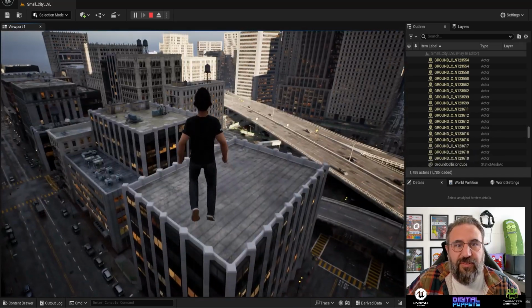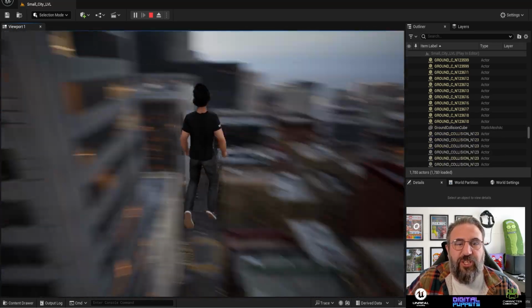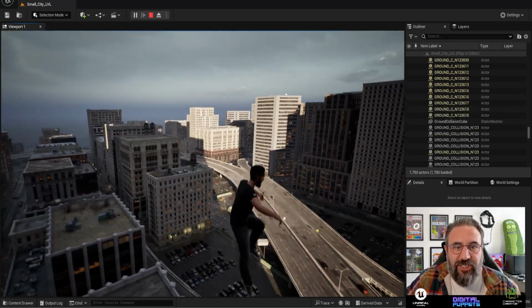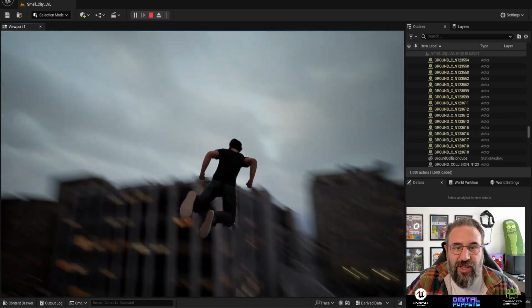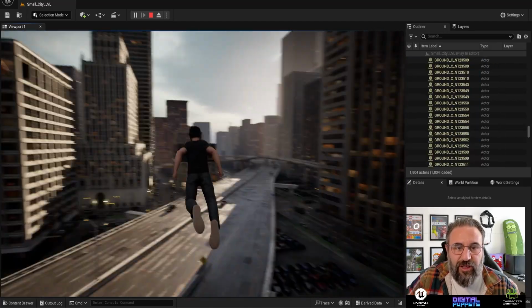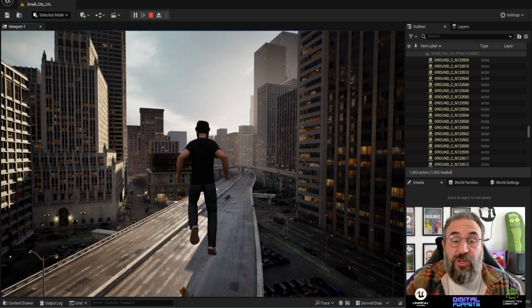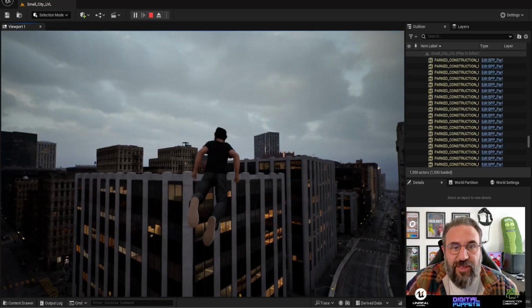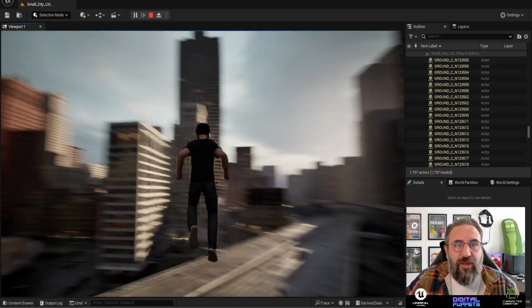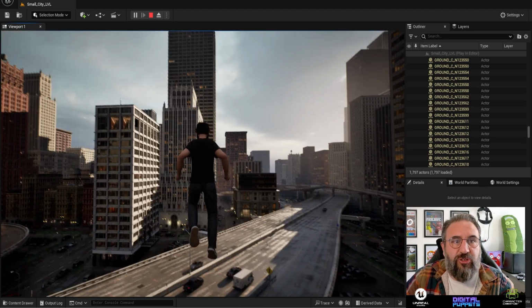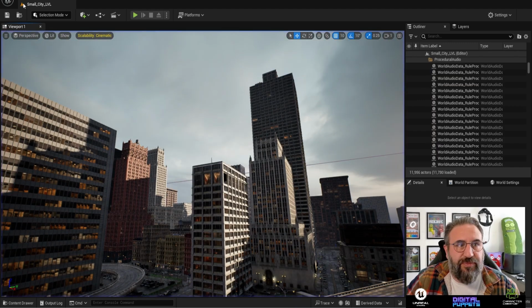So you could probably add a lot more stuff to this. You could put a jetpack on his back. You could probably set up some keys to have lasers shoot out his eyes and all sorts of stuff. But I just thought it's something cool to play around with. Get whatever character you like and bring it into the level super easy without having to do anything too complex with the blueprints and retargeting and all that type of stuff. And this seems to work with any Character Creator 4 model.